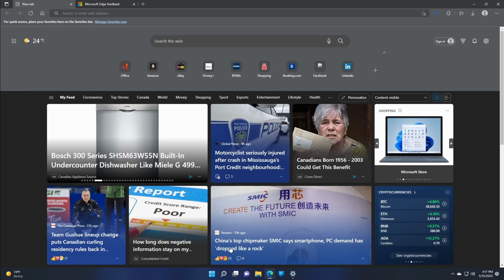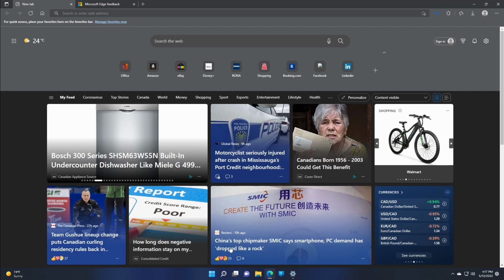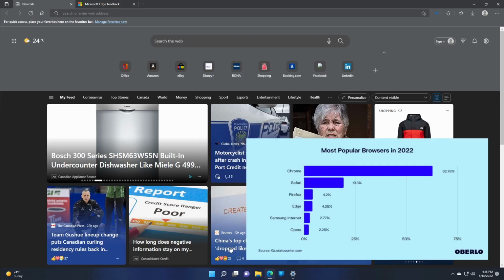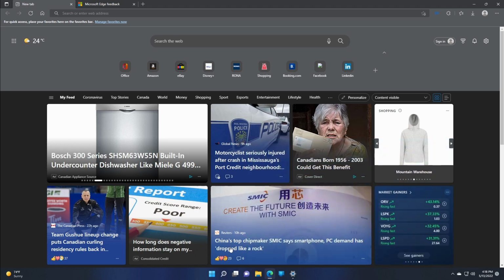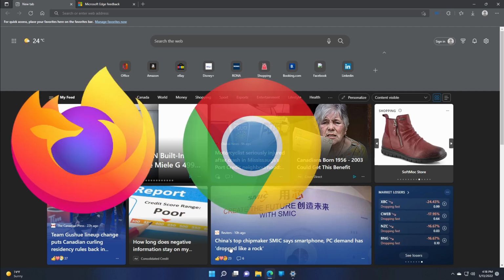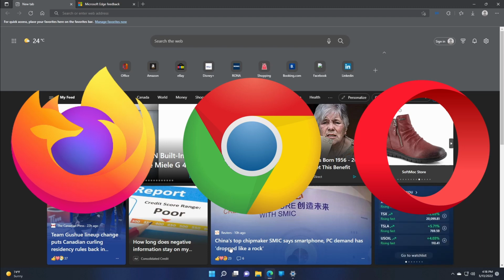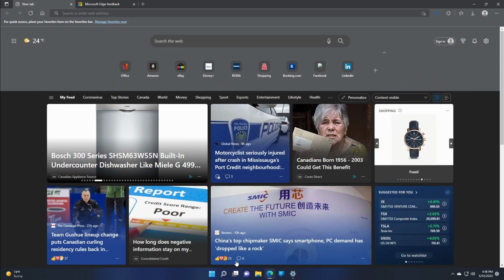Okay, today we're going to go over a little issue that we found in Windows 11, and specifically Microsoft Edge. This is the default browser that comes with Windows 11, and despite most of my audience probably using Chrome, there are a lot of people that are still using Microsoft Edge just because it's the default browser, and they don't install different browsers. So this little issue can be fixed by installing Firefox, Chrome, or Opera, or just using a different browser. But we'll take a look at the issue here.